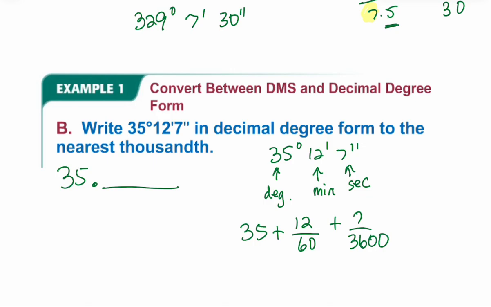And if you take it to the nearest thousandth, like they have expressed that they want you to do, that would be 3 decimal places. That's 35.202 degrees. Please put the degree measure on there. Put the little degree mark if you're using degrees. Put the minutes or seconds if they're minutes or seconds. Please use the notation that's given, because if there's nothing given, we associate that with radians. So if it's a degree, I need to know it's a degree. Put a degree symbol on there.